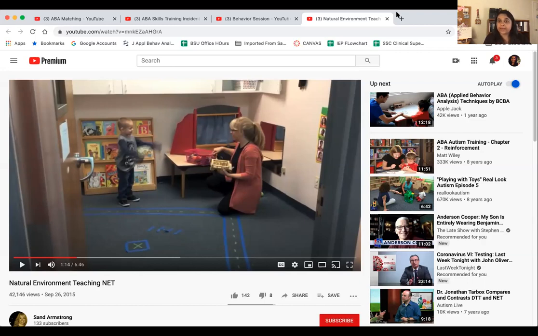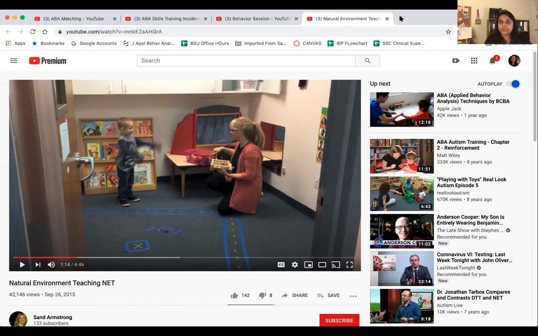It does not require any particular form of being at the tabletop or having a lot of cards. It just involves toys and stimuli that are already present in the child's environment, and the ones that he or she has shown interest towards.